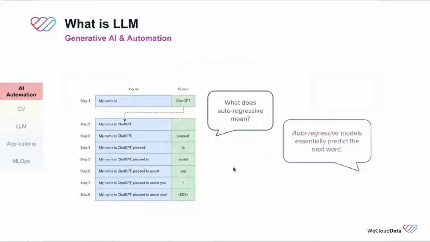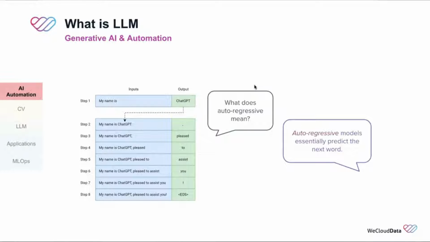So what is an LLM? We explained that Gen AI expects input and gives you output, and it's not necessarily limited to text. It can be any type of unstructured data. It can be 3D data as well. So what is a large language model? Some people say that it's the next token predictor.